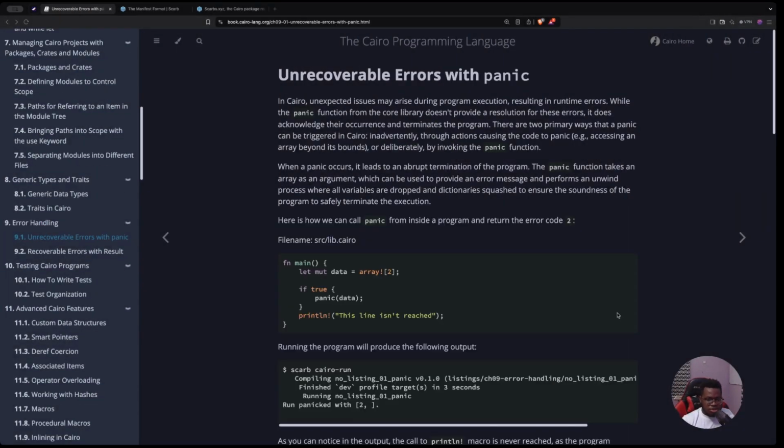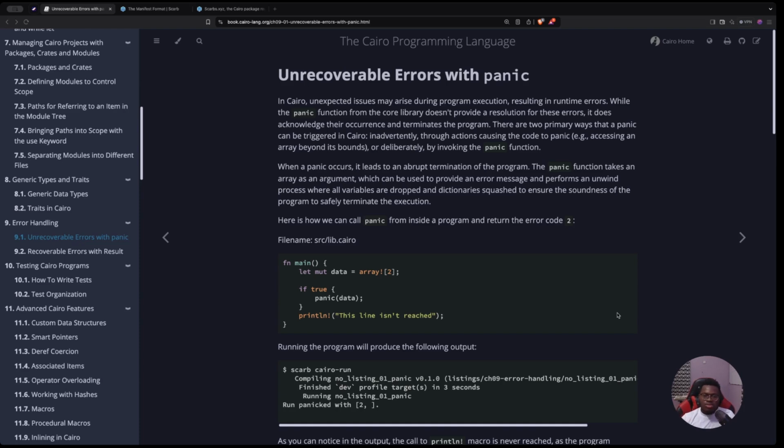When writing programming applications in Cairo, there are certain actions, like invoking a function or whatever it is, that you might do that result in some sort of runtime error. This is what we refer to as the program panicking. You can do this in different ways. For example, by trying to access an index of an array that doesn't exist. So you have an array of length, let's say, 5, and you're trying to access an index of 7. That in itself is going to panic and throw a runtime error.